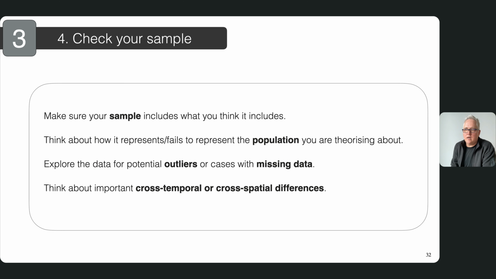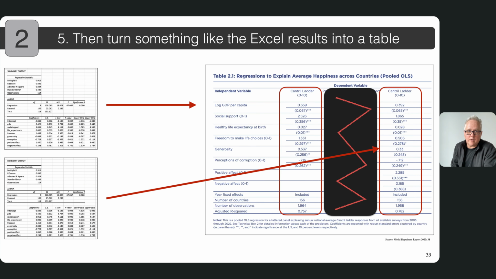If I used the happiness report in 2007 or 2008, right after the financial crisis, might the relationship between economic development and happiness be different? Or if you include some countries in your data but not others, are there systematic differences across regions that you might need to think about, differences in different regions of the world and how they conceptualize the variables that you're focusing on? So there's a lot of different ways and challenges in thinking about not just the models that you run, but the samples that you're relying on.